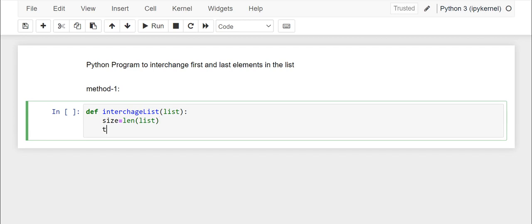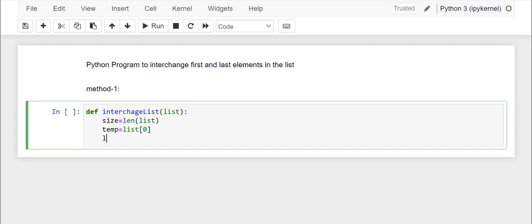Now here I am taking a temporary variable, temp is equal to list of 0. Then in the list of 0 index, I am placing list of size minus 1.